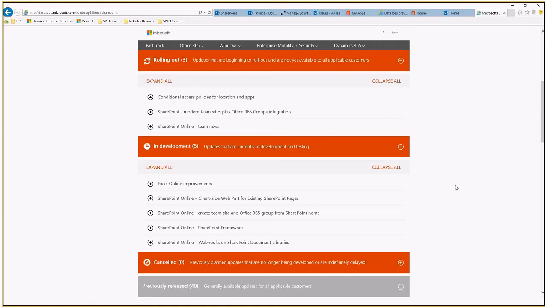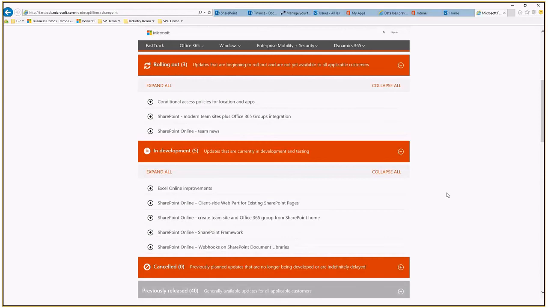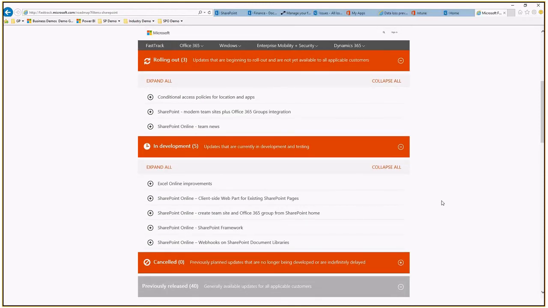Now, for SharePoint on-prem customers, your updates are strictly driven through SharePoint feature packs, so you have better control in terms of anticipating and reacting to different changes. But with SharePoint Online, it's a direct change every time an update has been done. So if you have made customizations, or if you relied on the actual UI itself, you might want to keep track of this page.